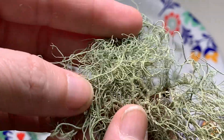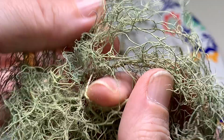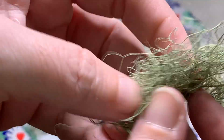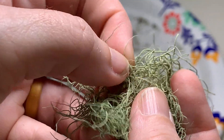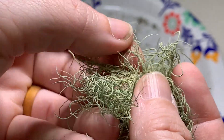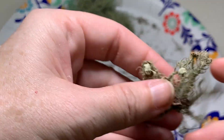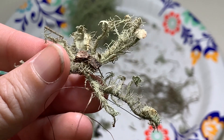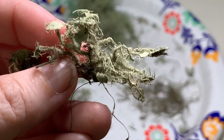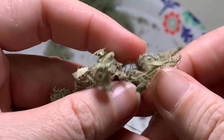Usnea typically has round fibers, and it can be smooth or a little more hairy. If you look right inside here, that piece is super hairy — what I mean is the rounded pieces of the lichen will have what looks like little tiny filaments on it. This piece right here is also Usnea. The little hairs you see are actually from Spanish moss, so we've got all sorts of epiphyte and lichen goodness going on. You can see those little projections that look like hairs coming off the branches of the lichen, and also these little round pads.